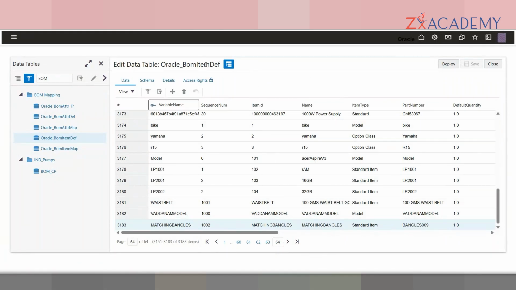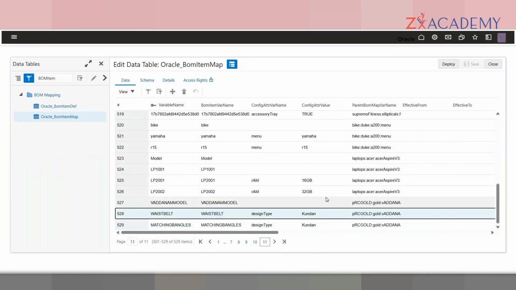So far, just remember that we have three tables: item def, item map, and item attribute map. Item def is used to create a variable name for each part, and item map is used to recommend under which condition that item should be displayed. Okay, Mohan. So that's it for today. Don't get confused.